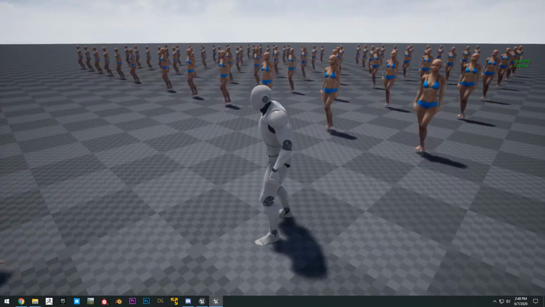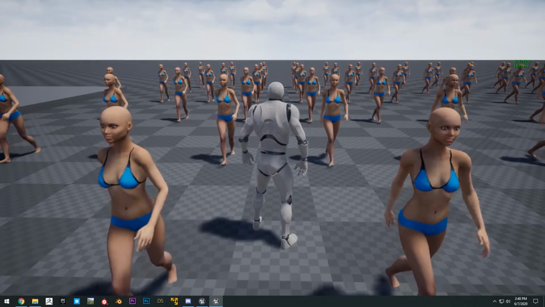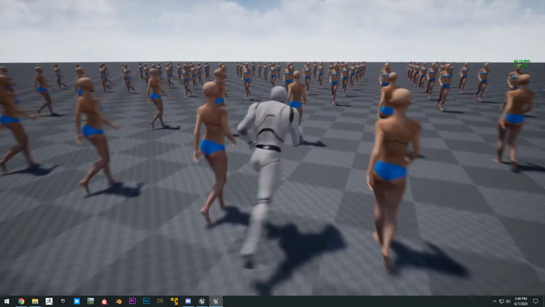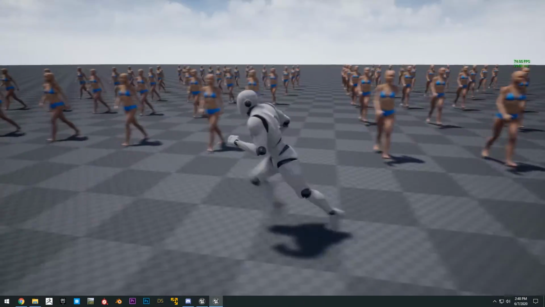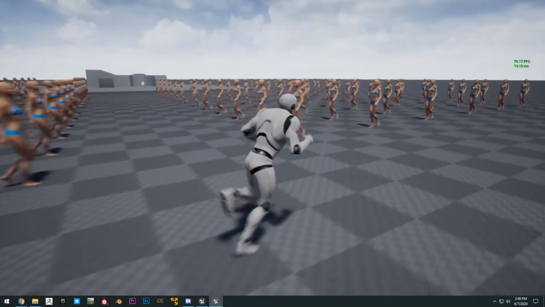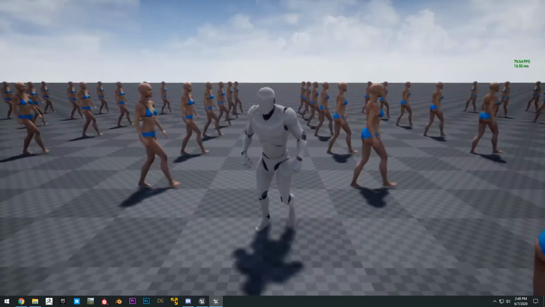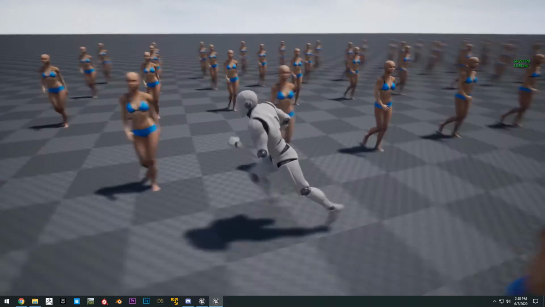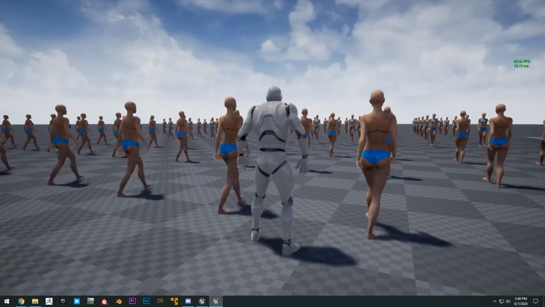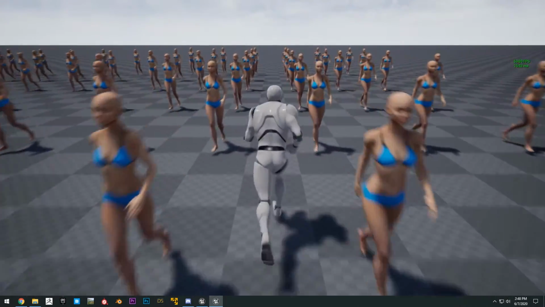Okay, so what I did here is I just copied and pasted over 140 of these characters with the walking animation. We can see our FPS in most areas is around 60 or even better. So as you can see with the optimization, by just simply generating these LODs, we can have hundreds of these characters playing different animations in a very small compressed area and still get really good frame rates.